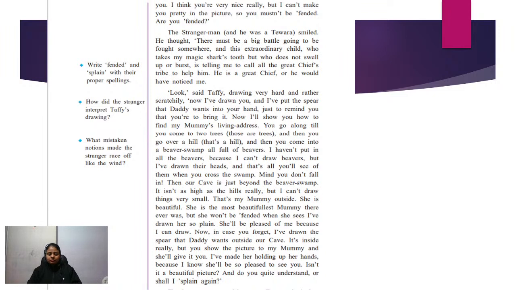And here, what did Taffy do? Now Taffy said that she has drawn as far as possible by scratching on that piece of bark, that is tree's bark. And she said that she has drawn the Tevara also, who is holding a spear in his hand, just to remind him that he is supposed to get that black spear in order to help them.